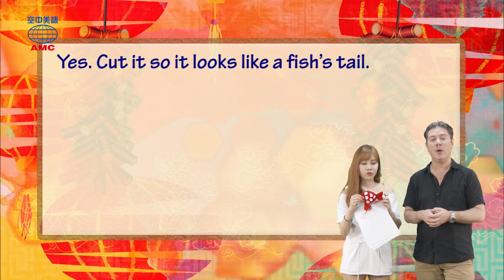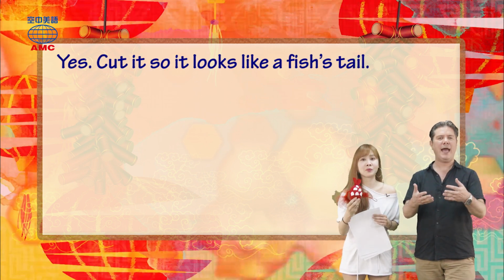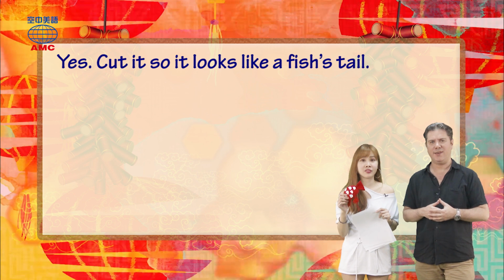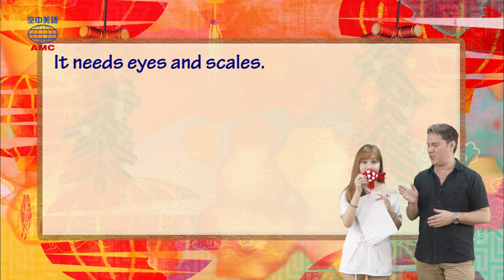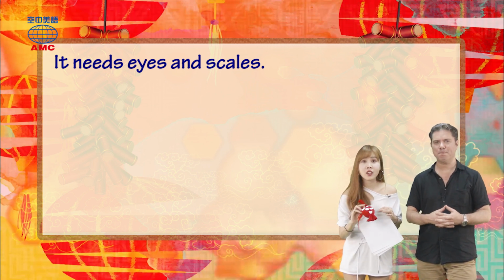So they basically made the body and the tail, and now Mac wants to add a few more of those details that will make it really look like a fish. So he says it needs eyes and scales, and those are the white things that you see on our fish here. Okay, this is good enough, okay?